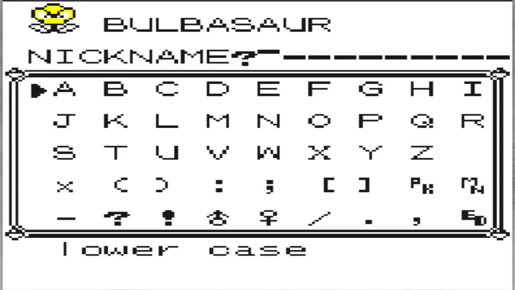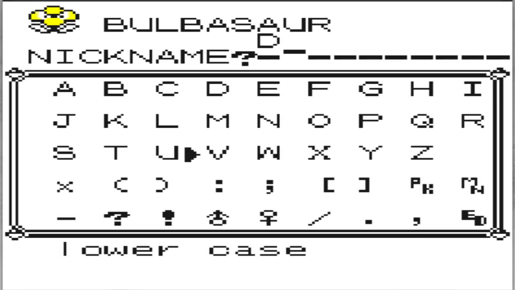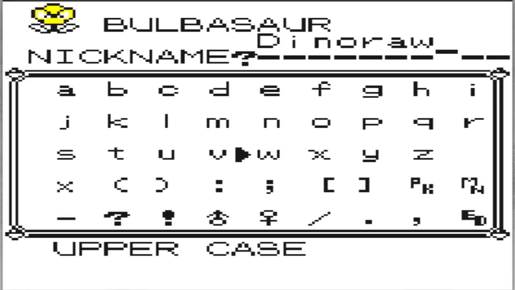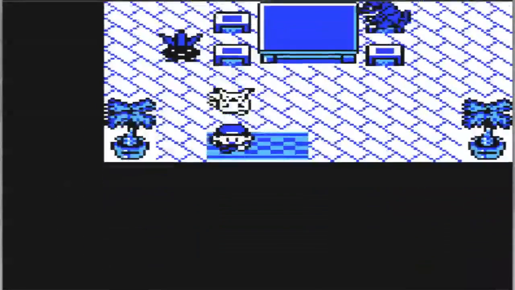Yes, I would like to nickname this Pokemon. Bulbasaur. Never mind. Bulbasaur will be known as... Bulbasaur is now known as Dinoraw. Please take care of Bulbasaur. Sweet, free Pokemon.